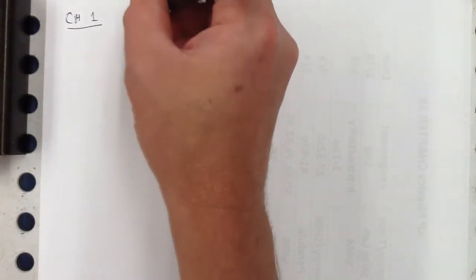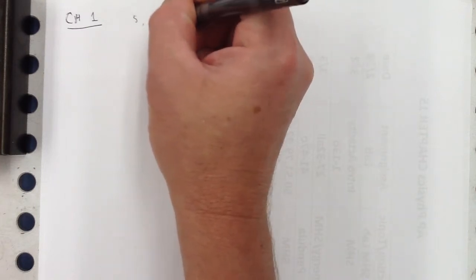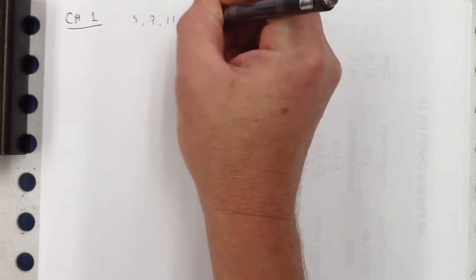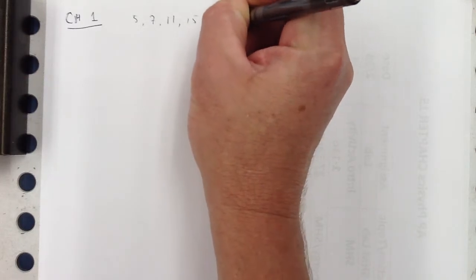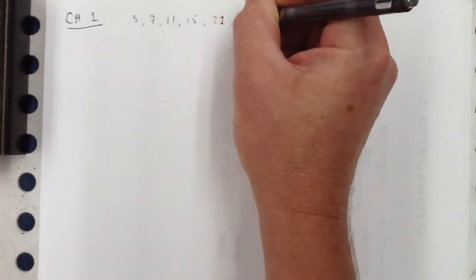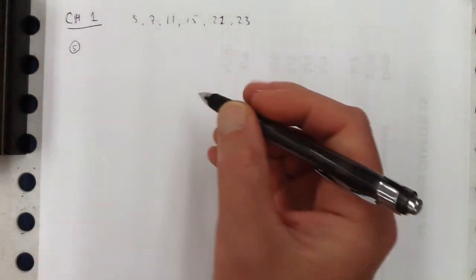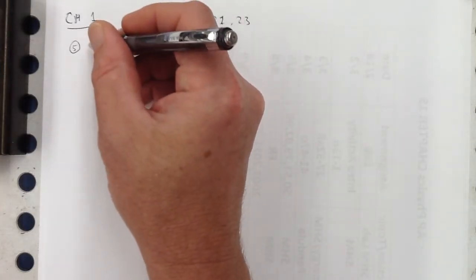All right, so don't know why I picked 3 there. It's just a convenient number. So we're going to do 5, 7, 11, 15, 21, and 23. Let me write those down here. 5, 7, 11, 15, 21, and 23. So all odds, you tried these already, I presume, and checked your answers, just in case you're doing things out of order here. If you have not tried these problems yourself, then you are not supposed to be watching this video yet.